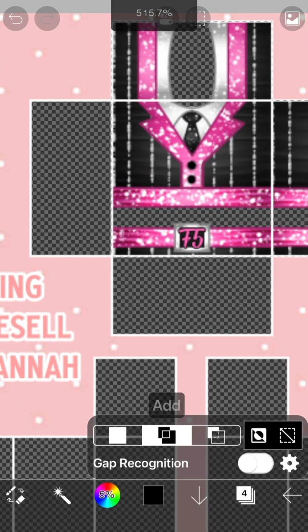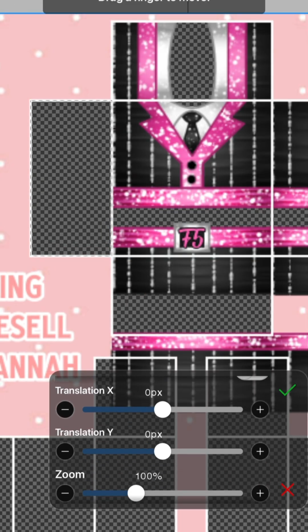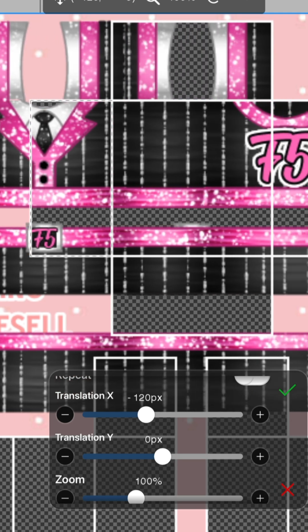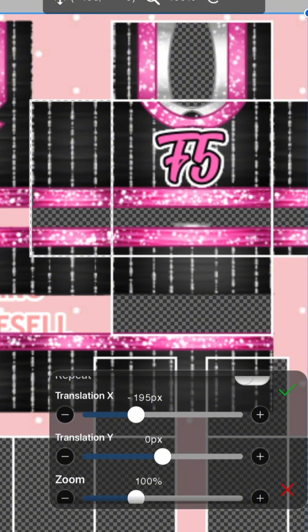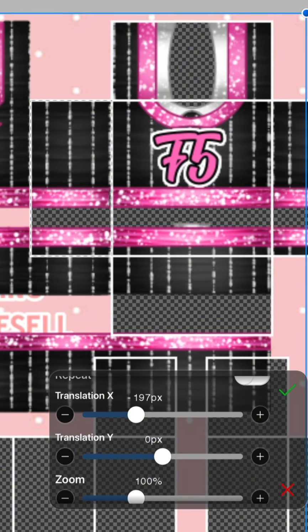Good, cool. But now we need to go here. So you exit your selection, and then you go back into this section only, and you go back into your camera roll, and you click pants again, and it's gonna do the same thing, but you're gonna scroll here, and you're gonna do translation X, and you're gonna move only the side of the uniform over like that, so it lines up.